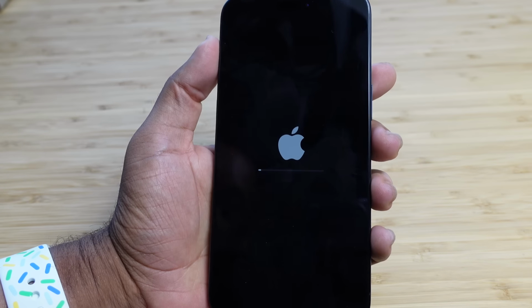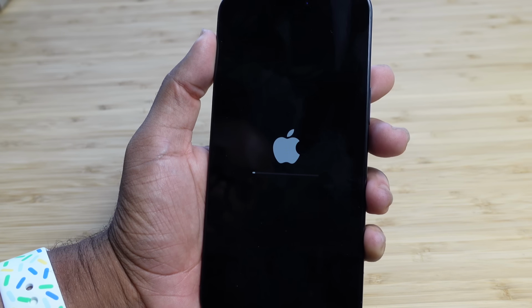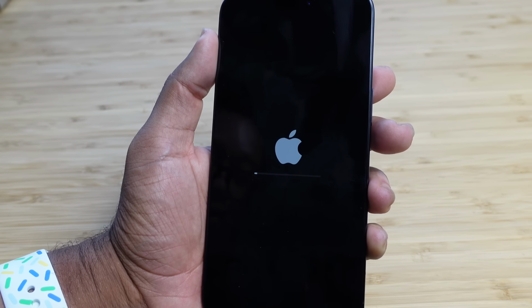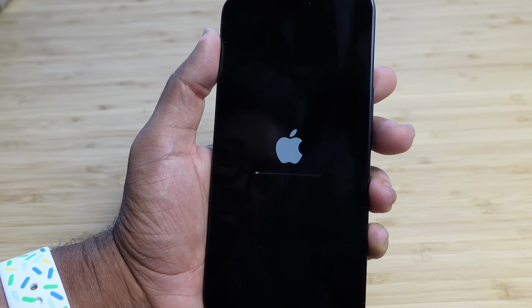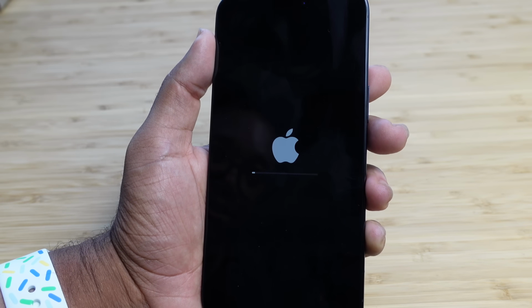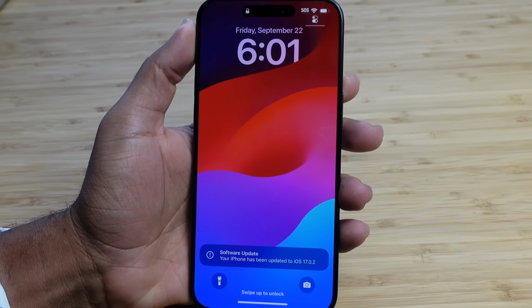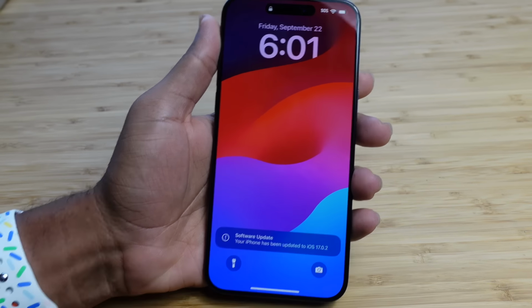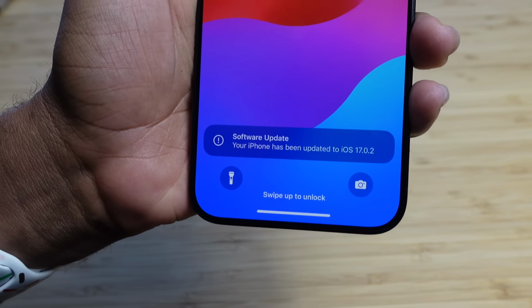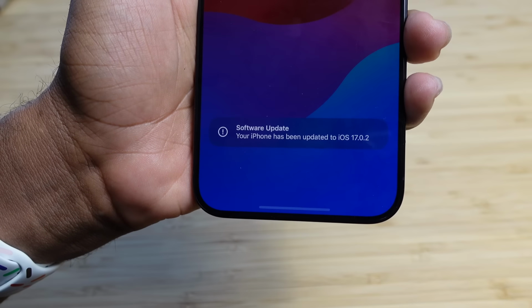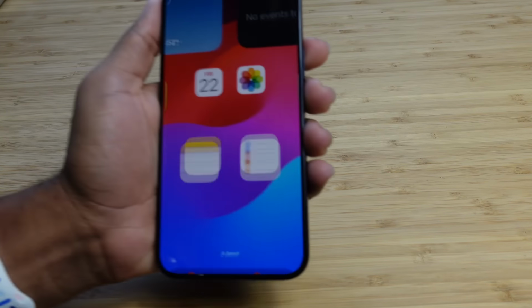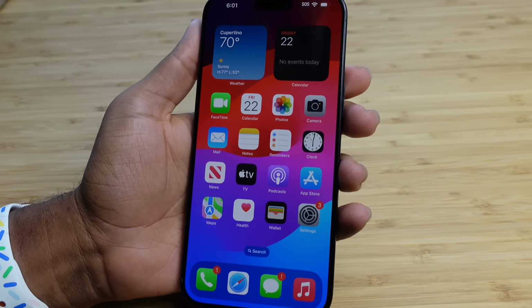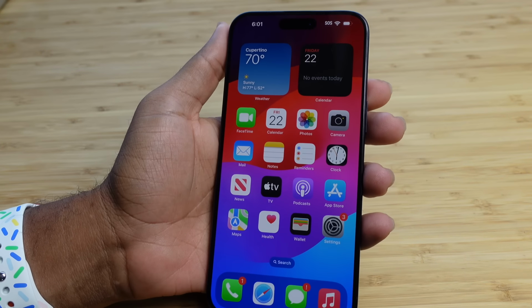So don't be alarmed if it goes black and an Apple logo appears. This is just the update process. It may restart a few times and then it'll boot right back up to your normal lock screen where you can type in your passcode and unlock with the latest software installed on your iPhone. After your phone has been successfully updated, you'll be presented with the lock screen and this message that says software update. Your iPhone has been updated to iOS. So just like that, we've updated our iPhone, and now we can swipe to unlock. I'm going to type in my passcode off camera, and I'm presented with my lock screen here. So that's how you update your iPhone to the latest software.